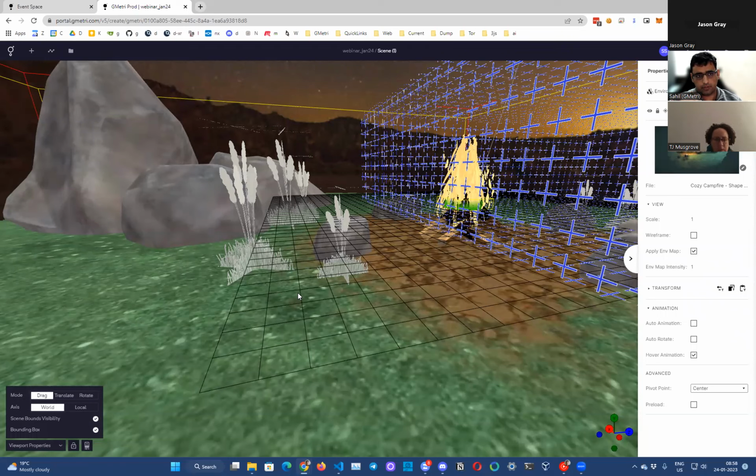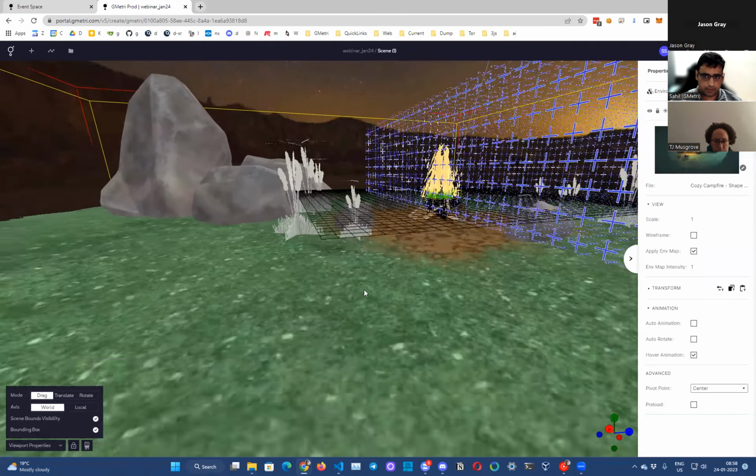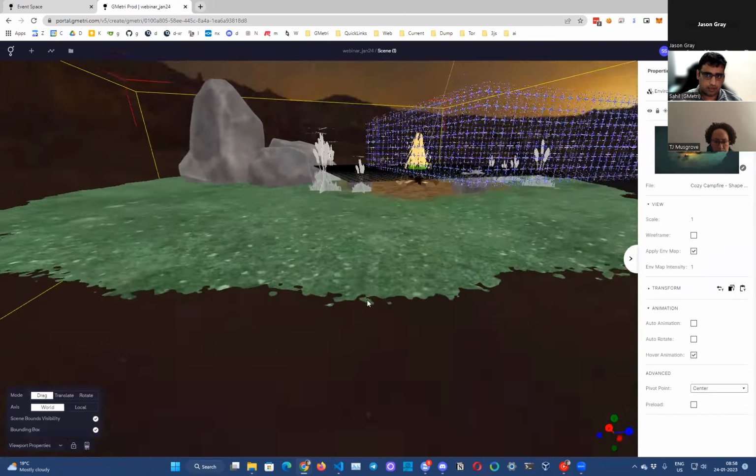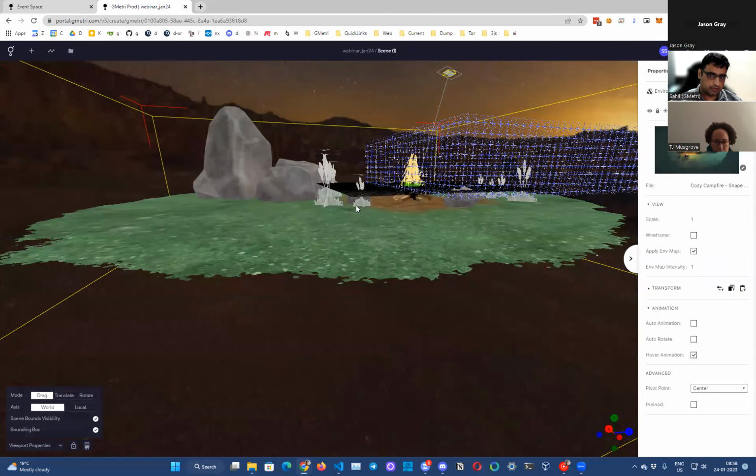So this gives you a point of reference to decide how high or how low your ground model should be. Here you can make out that the ground is a bit below the black line, so we need to push it up a bit. The way to push it up is just by unlocking it. Right now it is locked, so you can't move the environment. The moment I unlock it, if I click on it, I can drag it.